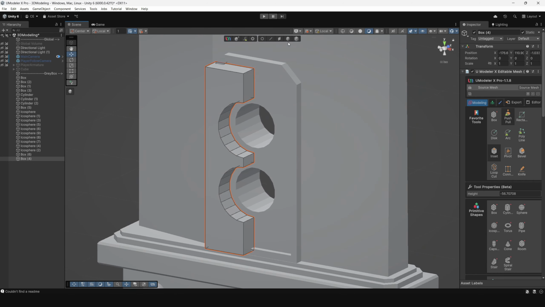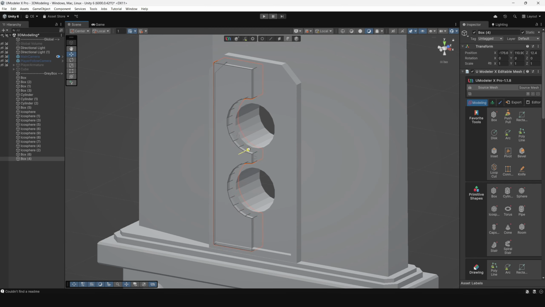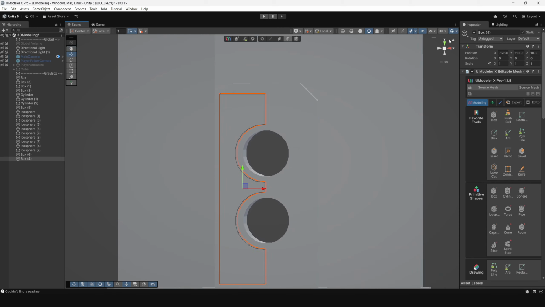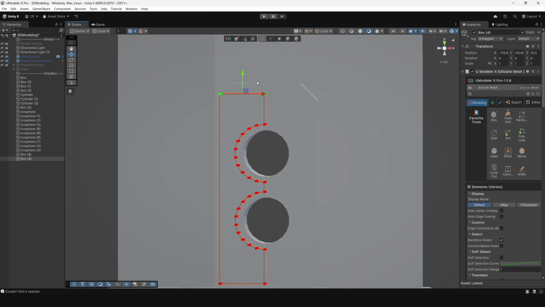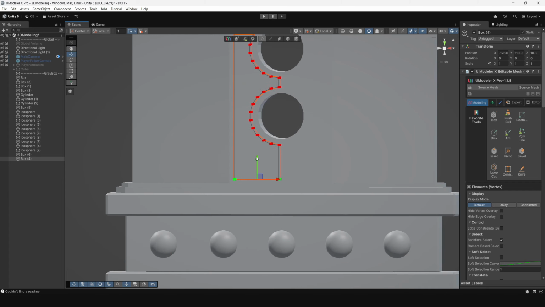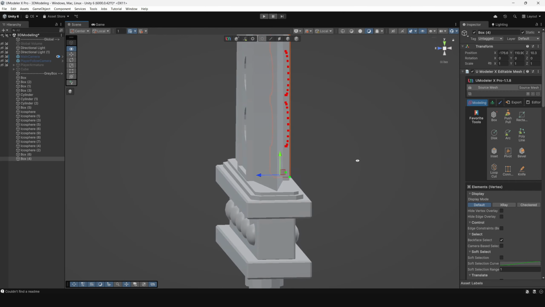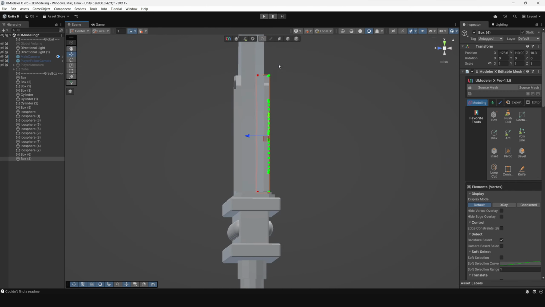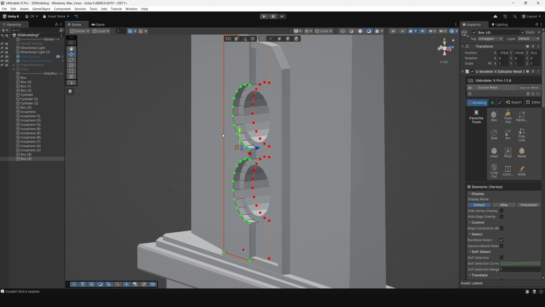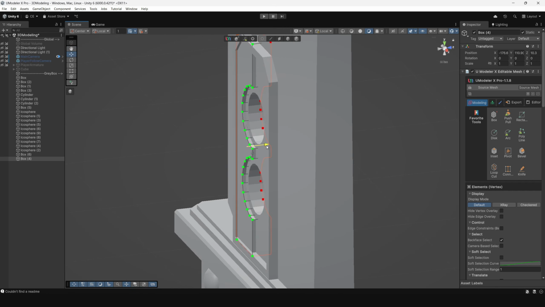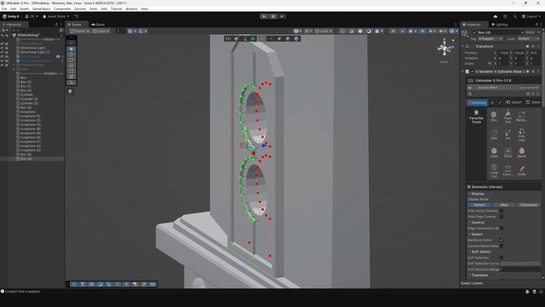Great. And so now what we have here is this, and the goal is for it to look a little like that. It's little details there. So now I want to take this and bring it up, and take this, and this one's okay. Leave that one down there. I think it's too far out. I don't want it that far out, so I'm going to select this whole side here, and it's supposed to be deeper, like in this point, to where it's in here but not quite out here. So we want to make sure that you can see the differences between this edge and this edge. So that's pretty good.